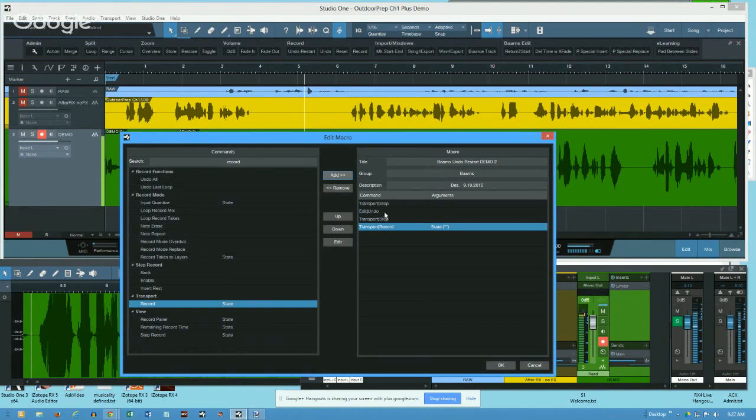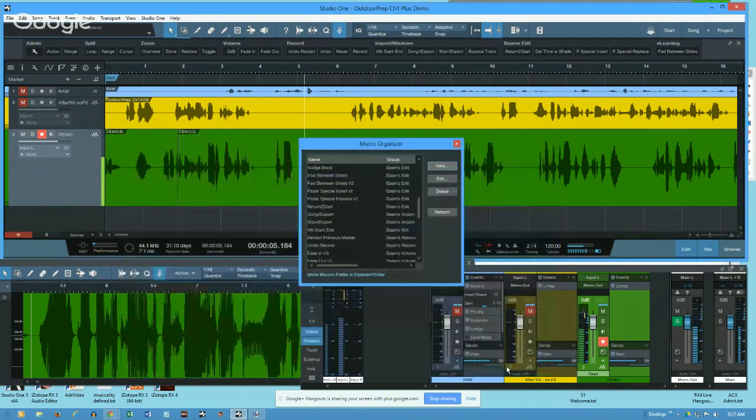And then we're going to go back and undo what we just did. And then by using the transport stop again, it's going to reset the cursor back to our start point and restart our recorder. And it is simple and beautiful, and you will be blown away how often you use this. So if I choose OK, now that macro is in this list. And what I have to do here, I know right there because I happen to use this group. There it is right there.